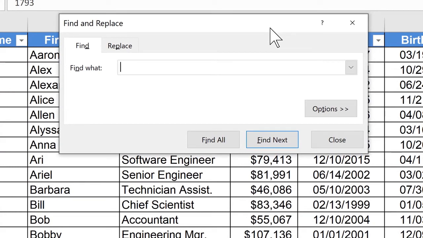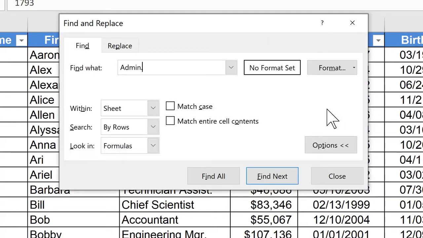From here, specify what you're looking for. I want to find all the occurrences of admin. To put more power behind your find and replace commands, open up Options. From here, we might want to specify that we want to search the entire workbook or match the case, because perhaps we're looking for a lowercase version to change it to uppercase.